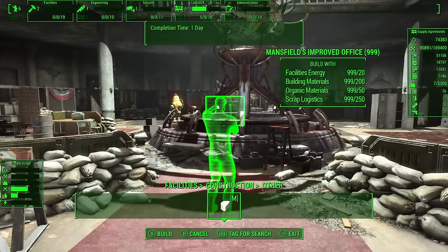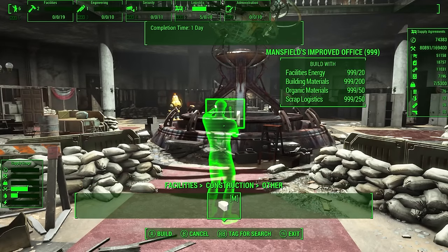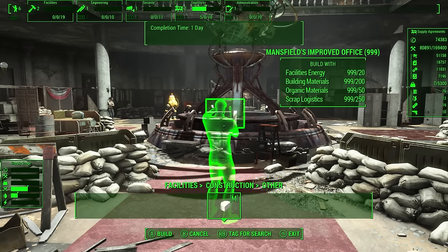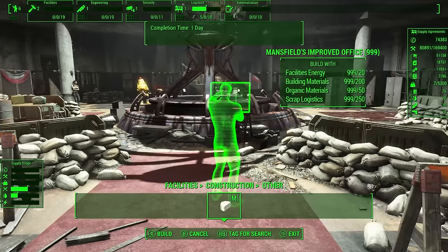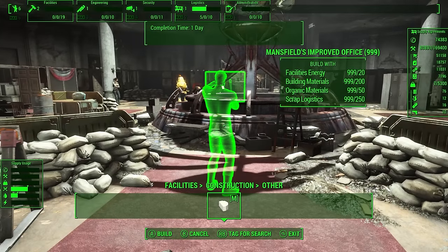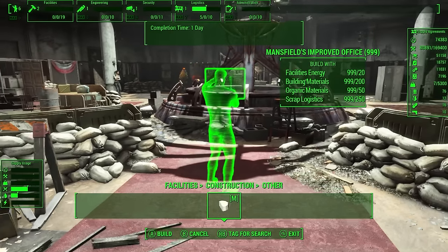So for example, if we look at this Mansfield's improved office, if we were to see if we have enough resources, well, we can see up at the top left of our screen that we only have 19 energy, whereas this requires 20. We do have enough building and organic materials and scrap logistics. The scrap logistics is disabled by default for those of you not playing in more advanced modes. If you have that system on and you have the extra data displayed in the lower left on those meters, you know what that is. But anyway, you wouldn't have to think about any of that at all.